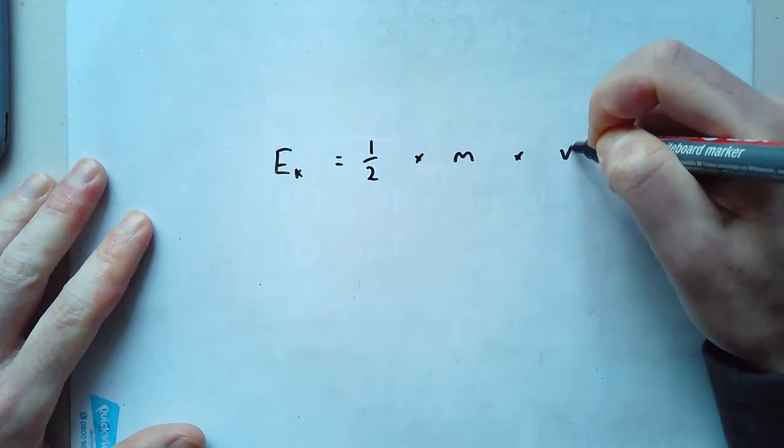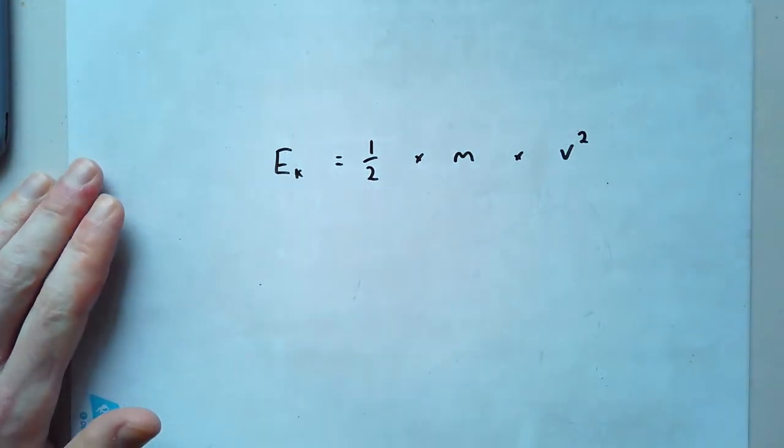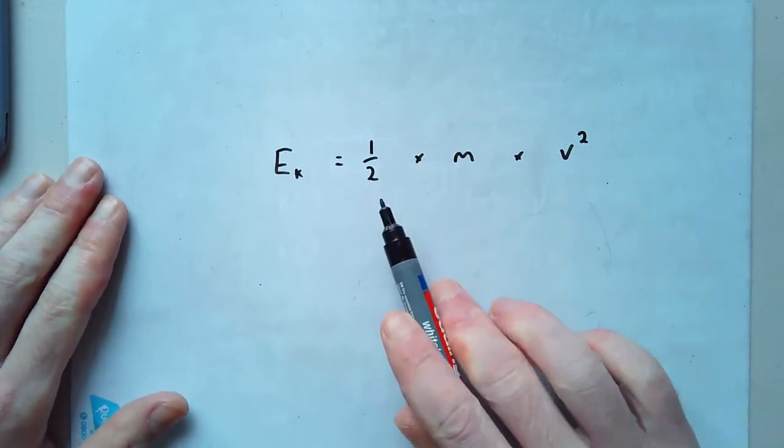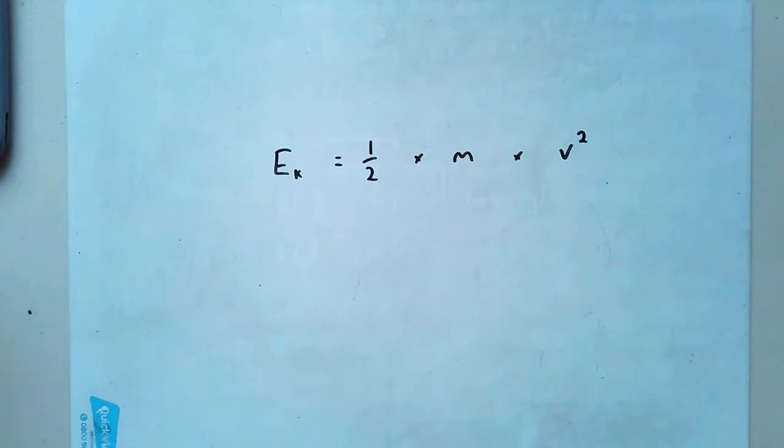Now there's two things here that don't really make much sense at the moment. Why is it times by half? Why is the V squared? It is what it is. There are very good reasons for that, that depend in part on mathematics that goes a bit beyond what we're doing in these videos. There are other ways to explain it without using that maths, but I'm not going to do those now because you don't need to know it and it's a bit complicated.